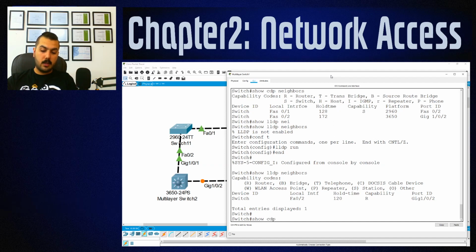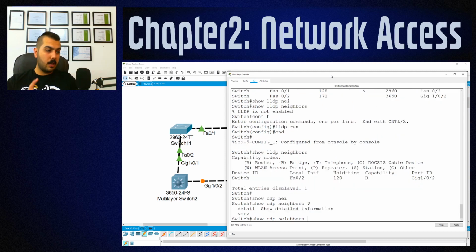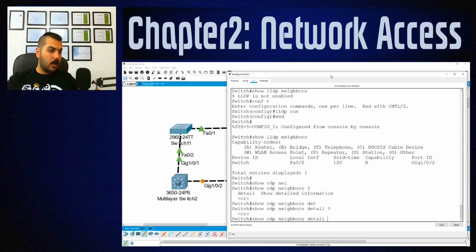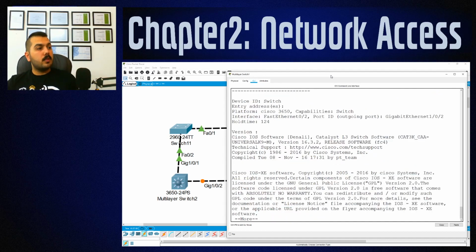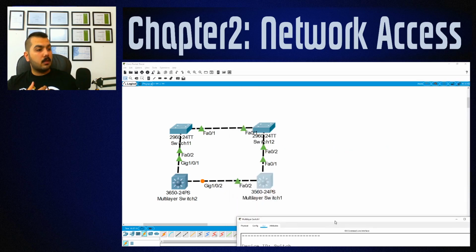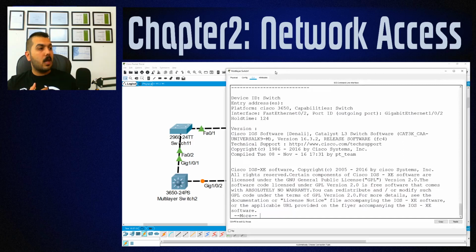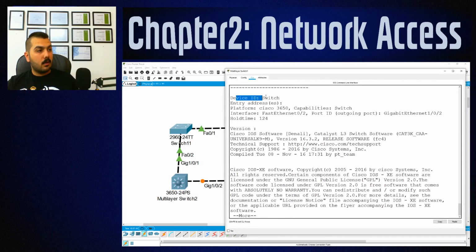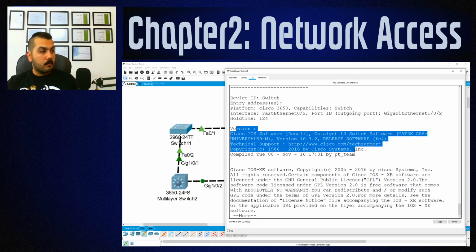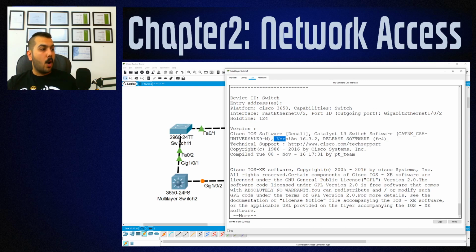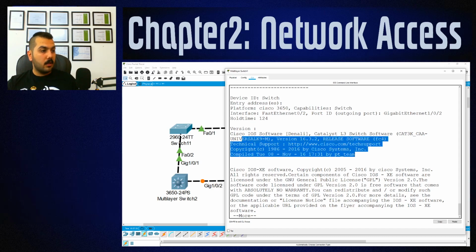One final command I would like to check if it's available on this version: show cdp neighbor, give me the question mark. There is a detail, finally. After the detail I can just hit enter. You can now see that I'm on multilayer switch 1, which is the 3560. It's connected to a device that is 3650 on its interface. This is my interface, this is its interface, and in here I have a lot of information about the software version of the opposite device, all its information, the platform.